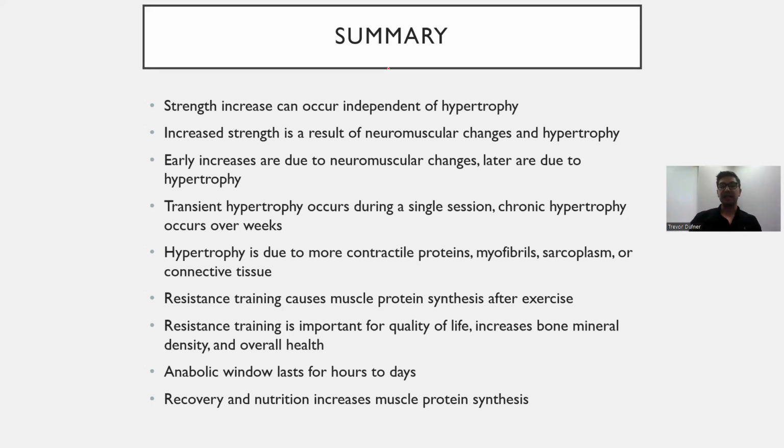So we found that just a 5% increase in your muscular strength equates to a 16% decrease in all-cause mortality, as well as a 14% decrease in cardiovascular disease prevalence. So just increasing your muscular strength a little bit decreases your chances of dying by 16%, which is a massive change and a massive contribution to the literature, which previously thought that only cardiorespiratory fitness was good for long-term health, when in reality, they're probably both important.